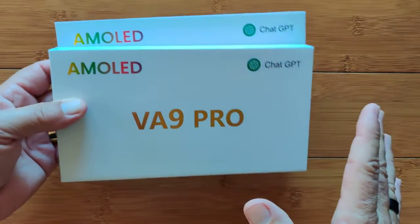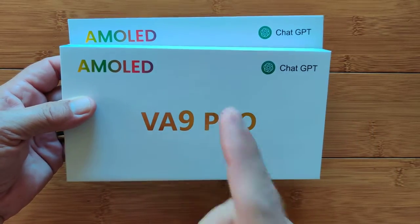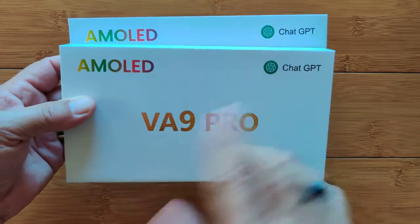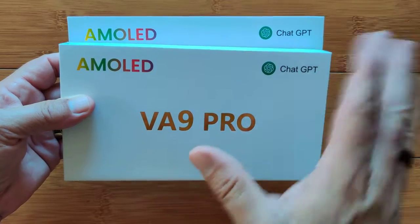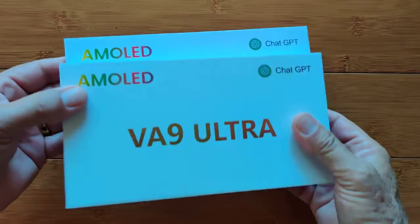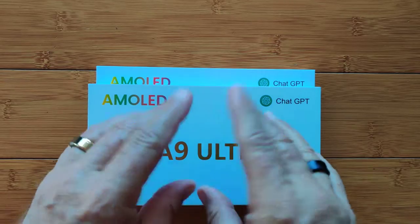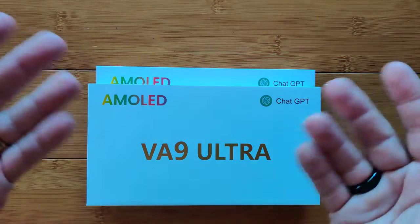I just couldn't help myself, guys. Remember the VA9 Pro, the first smartwatch out with ChatGPT integrated in it? It looked like an Apple size and shape, an Apple Watch original. Well, at the time we mentioned that they also made a VA9 Ultra, which of course is the same exact watch but built into the case that looks like the Apple Watch Ultra.